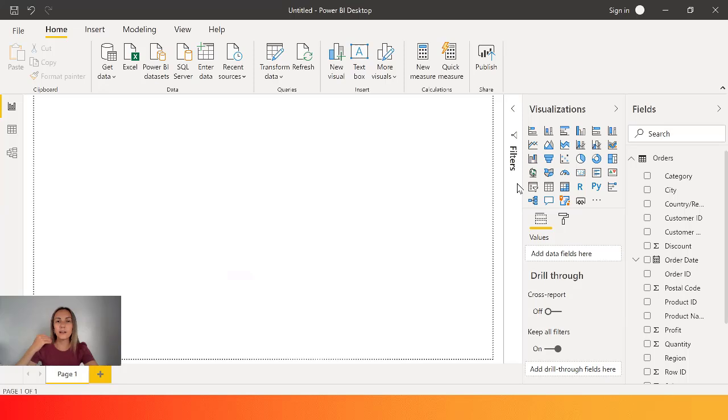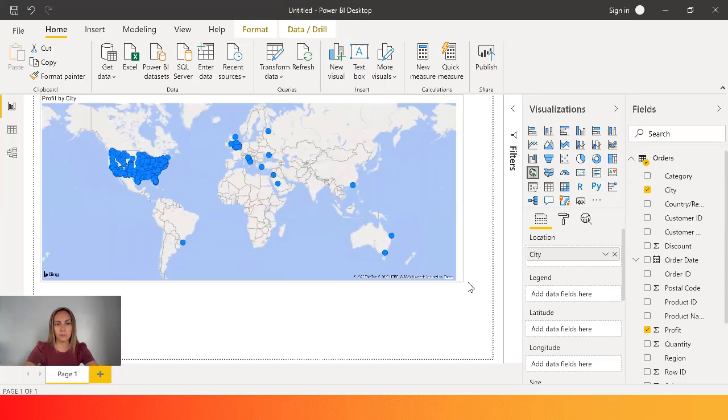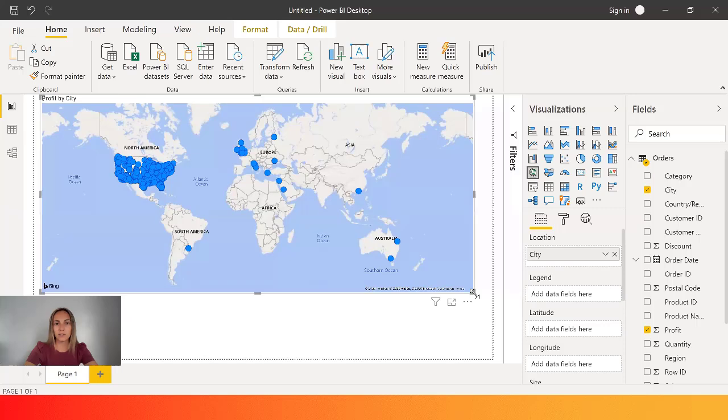and show you how Power BI is really smart in terms of understanding what visualizations or chart types to use for different types of data. So if we were to select, let's say, data around cities, and let's say profit by city, it's automatically going to create a map view. So I'm going to just expand that so you could see that a little bit better. So this is showing profit by city. So basically, Power BI is smart enough to understand what types of fields you're working with, and it attempts to guess at what type of visualization you want to put out there.